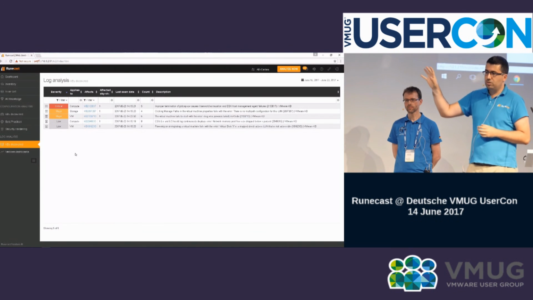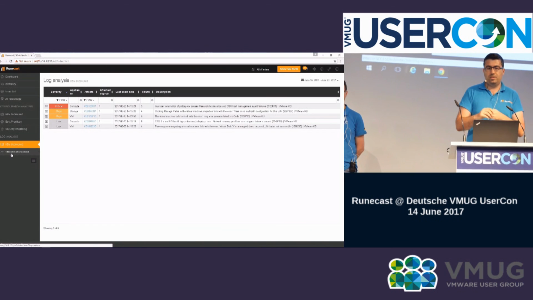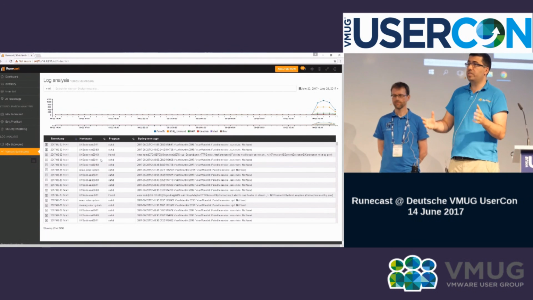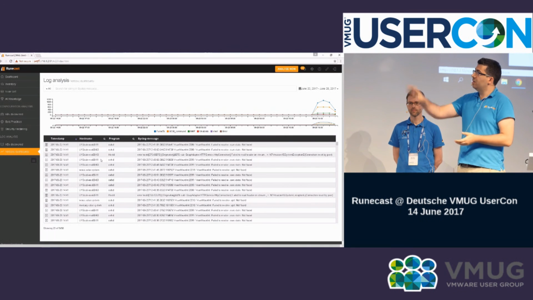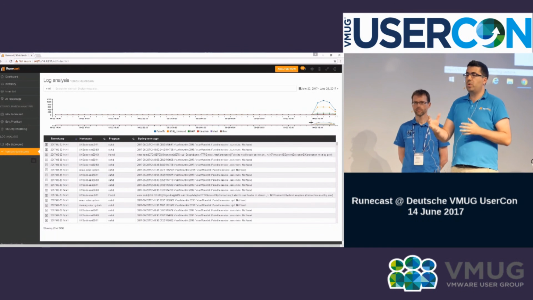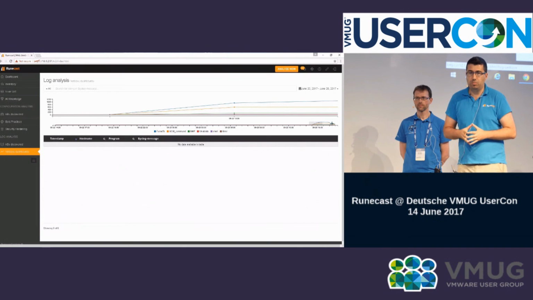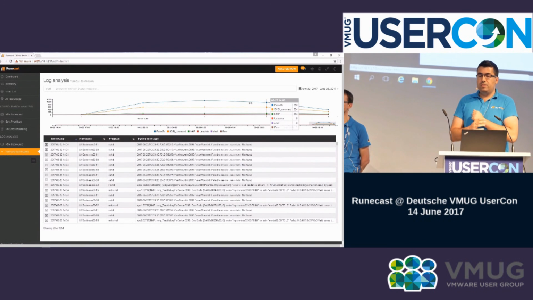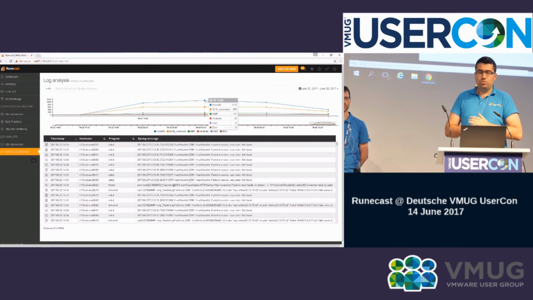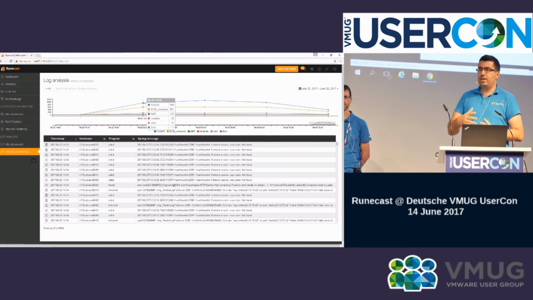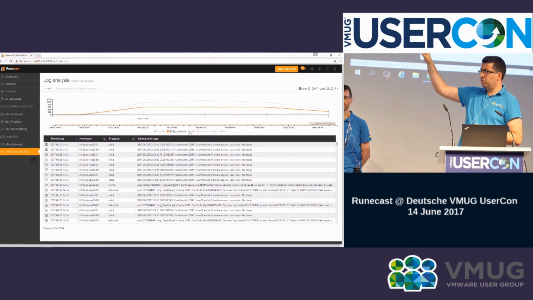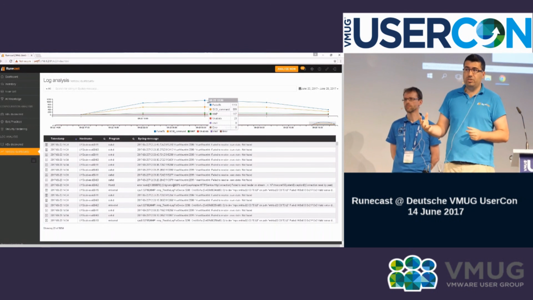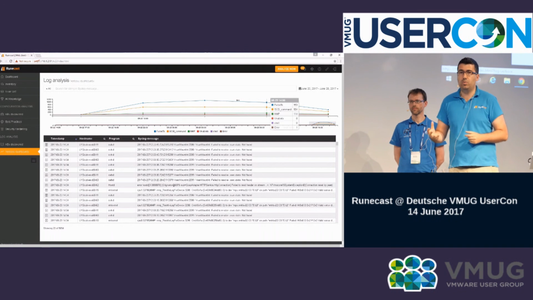But along the way, we decided to add one more functionality. It's called verbose dashboards. So in case the problem that you're experiencing is not already a known issue described in the knowledge base, this interface here can give you a very quick way on how to reach the root cause of the problem by navigating through your logs. Here we're filtering based on some important keywords like failed to, error, unable to, SCSI command, NMP, shell. So the colorful chart above will show you whether there is an increase of the number of log entries that include one of those important keywords.